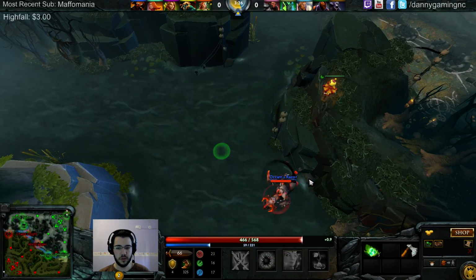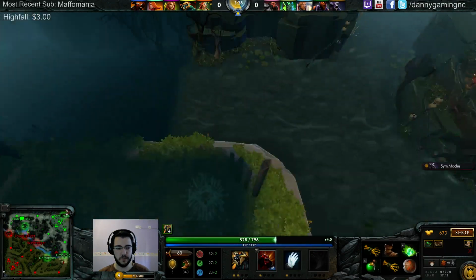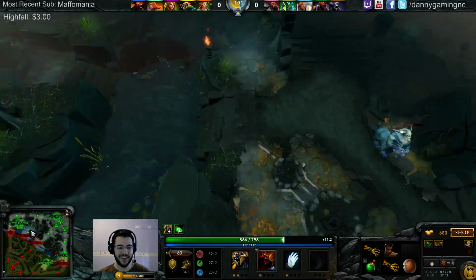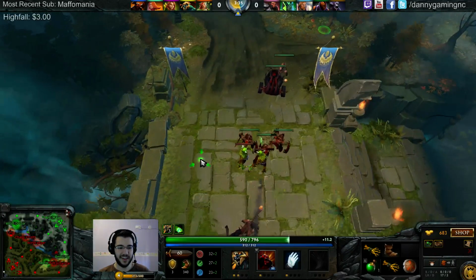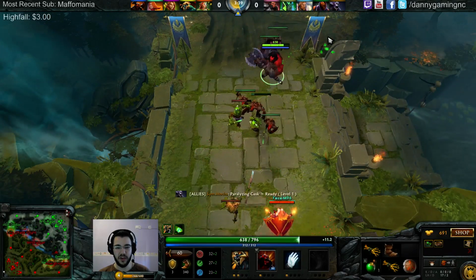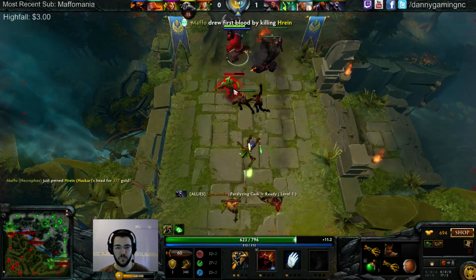What's happening here? What is he doing? He's too busy microing. Okay, you can stun Lina. First blood.